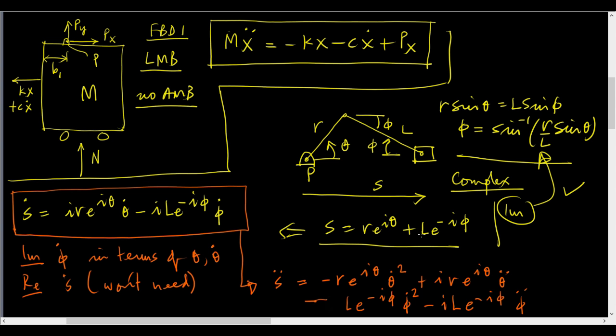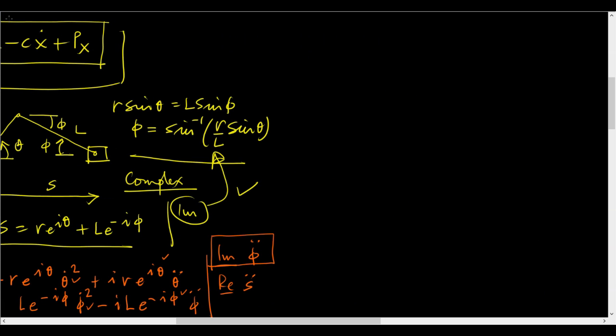Very odd. Okay, so now over here, the imaginary part will give me phi double dot in terms of theta, in terms of phi, which we have found, in terms of theta dot, in terms of phi dot, which we have found. S double dot will not be needed for that, so it will give me phi double dot. Okay, and S double dot will also come out. The real part will give me S double dot. And now my kinematic analysis is over. All right, I will now move here and use yellow again.